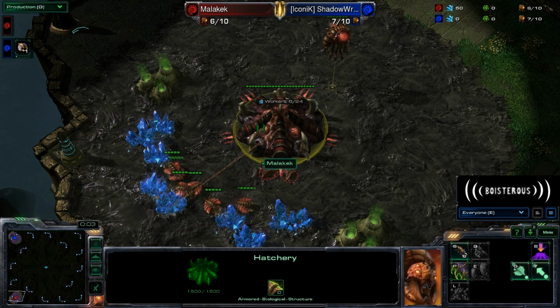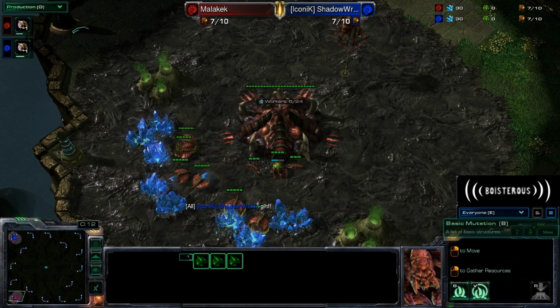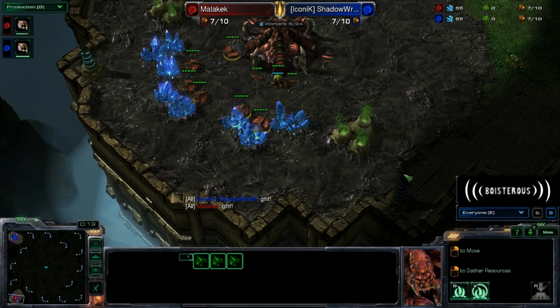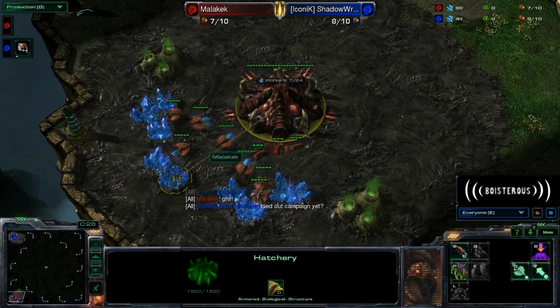This is Boisterous coming to you with some Unranked League action from Heart of the Swarm. Yes, that is right, ladies and gentlemen. It is out, and I'm sure most of you already know. I have my fancy Collector's Edition mouse pad that's way better than my last mouse pad, so my mouse movements can actually be precise, and I can choose where to move it.